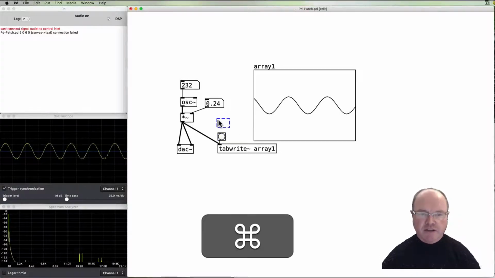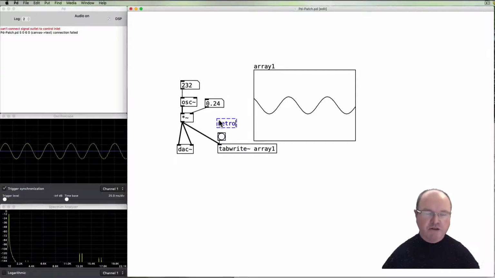I'm going to use another object, which is called metro. Metro is short for metronome, so it will give a regular metronomic pulse. And it wants a kind of speed, if you like. In this case, it's like an interval duration between the metronome outlets, and it's in milliseconds. So we now have a metronome which is going to send out a pulse every 100 milliseconds. I connect that to our bang. We can see that that's not yet working because we need to turn our metronome on.